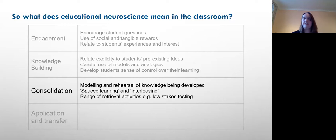Once we have some basic knowledge and students are starting to understand the ideas, we need to rehearse that. Models of memory have been around for a long time, but interestingly they haven't been used as part of teacher training for a long time. When I did my training, memory structure wasn't really discussed — I was fortunate to be teaching psychology A-level, so I knew the models of memory. But teachers in other fields have only relatively recently come across them. Once you have the understanding of why modeling works, why rehearsal works, why spaced learning works, it's a very powerful thing for teachers. There are a lot of strategies being used in classrooms now in terms of retrieval, interleaving, and spaced learning to help that consolidation.